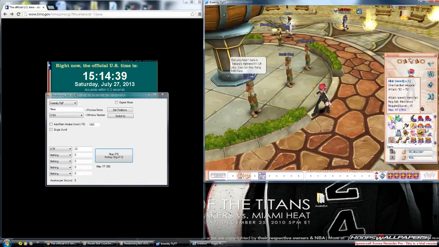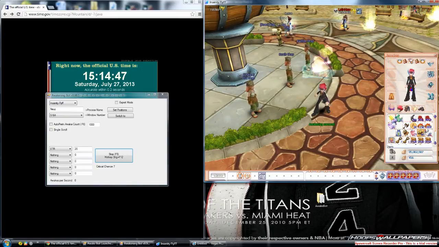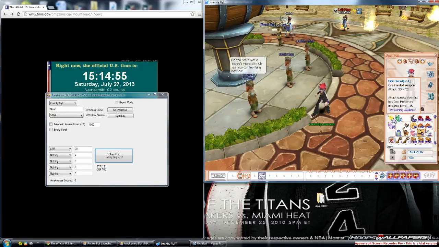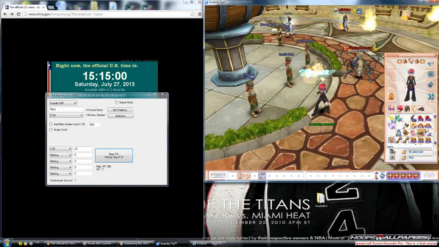I mean, you can see the awakening right here, and if you can't see the awakening below the stop button, then that means the bot isn't working at all. So you need to contact Menox or go on forum and post about the bug on the certain server.